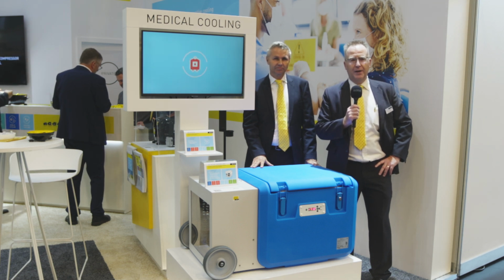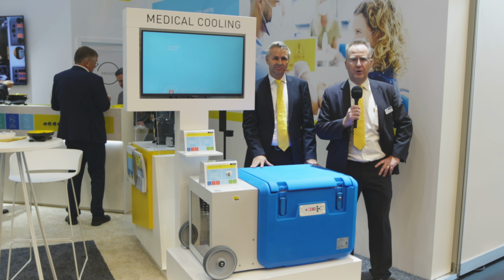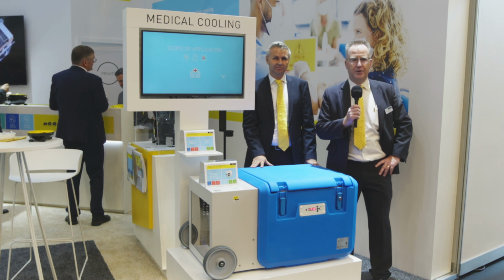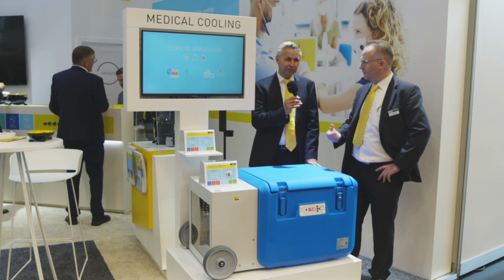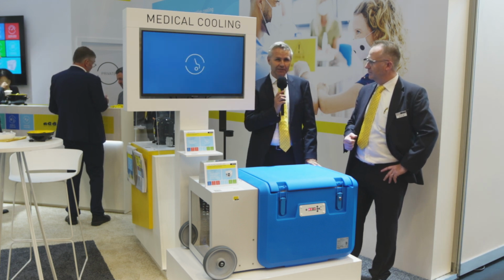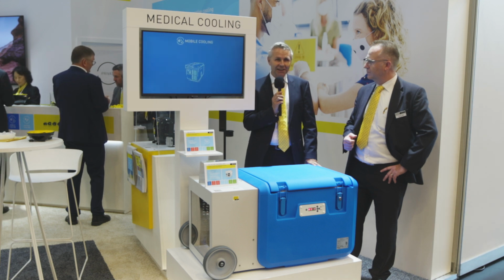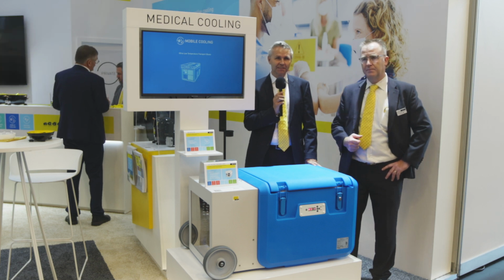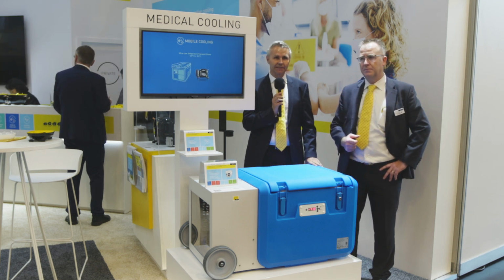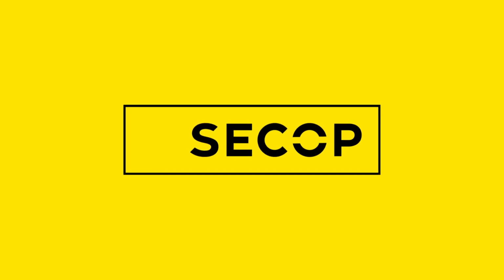It has the possibility to be used both with normal shore power at 230 volt, but also 24 volt, which can be supplied by a battery pack, later a solar system, etc. So that is down to the core of it. And finally, for the end customer, the people in undeveloped countries, they have finally an efficient vaccine that is cooled all the time at the right temperatures and is not wasted. That's the main benefit. Thank you.